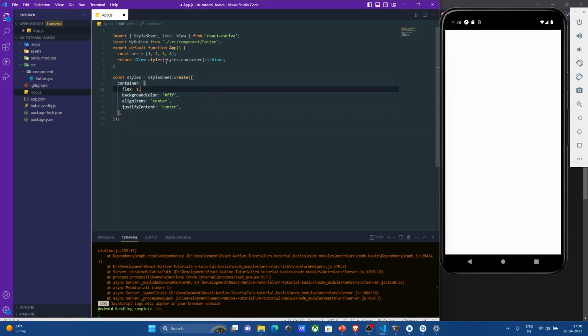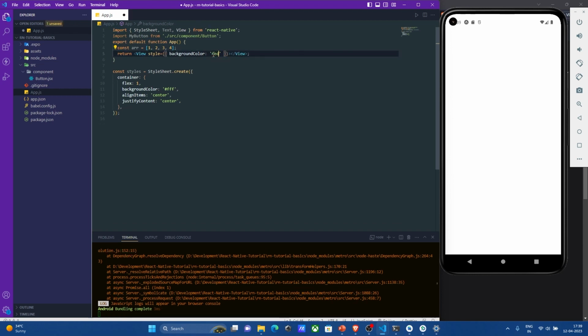We can mention the style here as well. For example, within curly braces I can create another object, and here you can write, let's say, backgroundColor and place it as green, not double green. Take it as red.